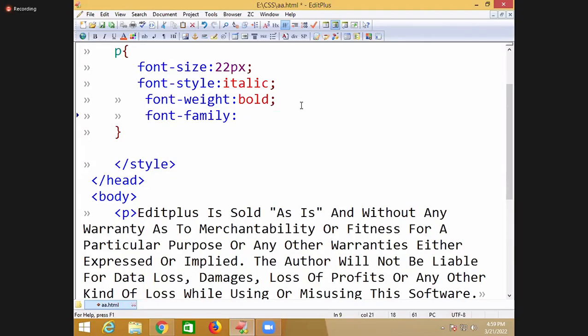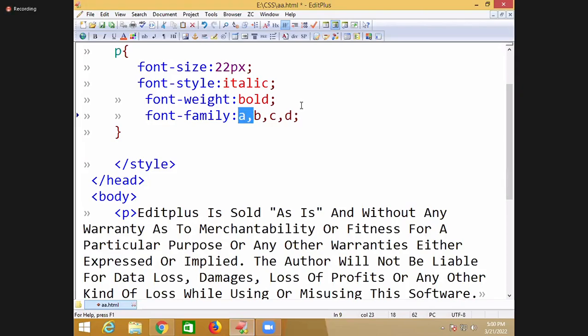The searching order is always left to right. Suppose I mention A font, B font, C font, D font, total 4 families. Which one is the browser going to choose? First it checks whether A is compatible with me or not. Yes, I am supporting A. Then it directly displays the output with the A font family. Because the first one is compatible, why should I check the second one? That would be a waste of time. So it displays the data with A style.